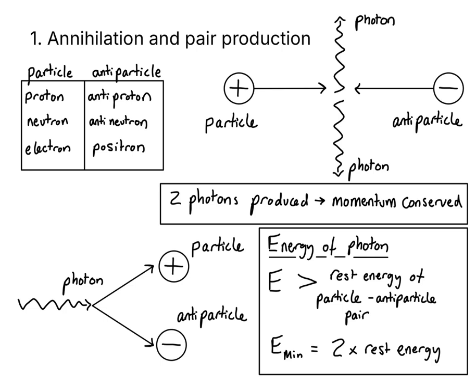Now here's a detail examiners love. You always get 2 photons out, not 1. But why do we get 2? The answer is momentum. Before the collision, the total momentum is essentially 0, so afterwards it must still be 0, and a single photon flying off in one way couldn't balance that. 2 photons in opposite directions can. And this isn't just abstract. Annihilation is exactly the physics behind a PET scan in a hospital.